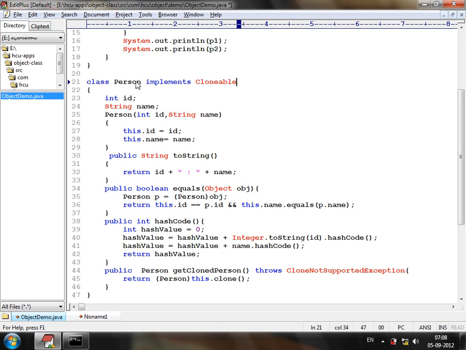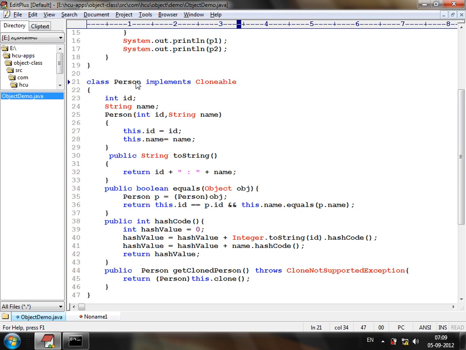If you want to make an object clonable, then the class should implement the interface Clonable. At runtime, the environment will verify whether the person is clonable or not, whether the person implements the Clonable interface or not. If we are executing a clone method on an object, but the class doesn't implement Clonable, an exception object will be created at the runtime.